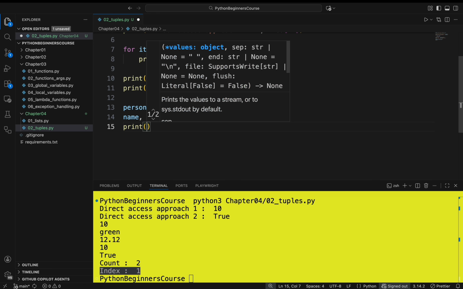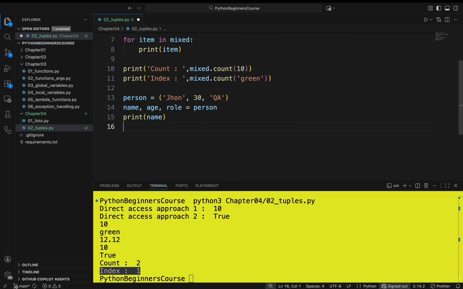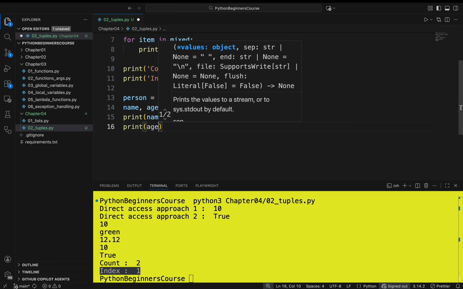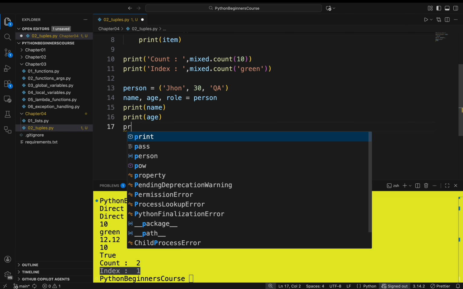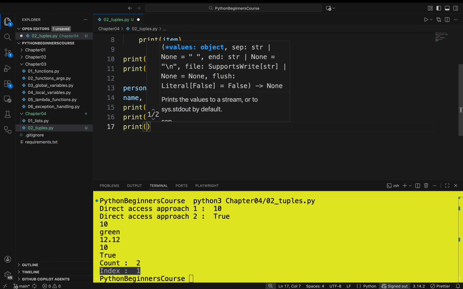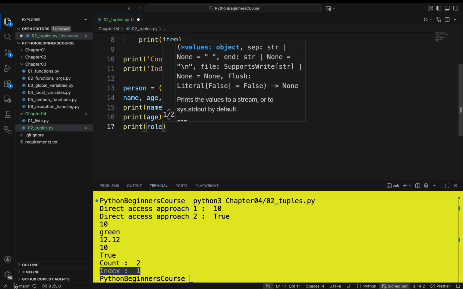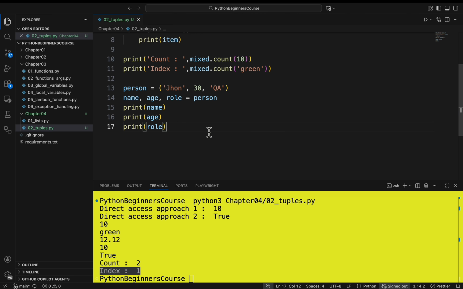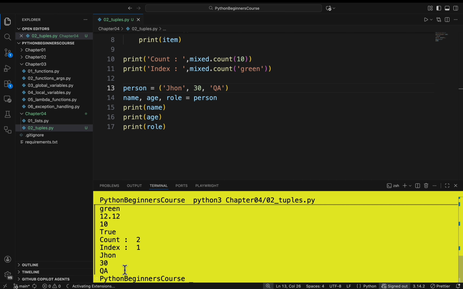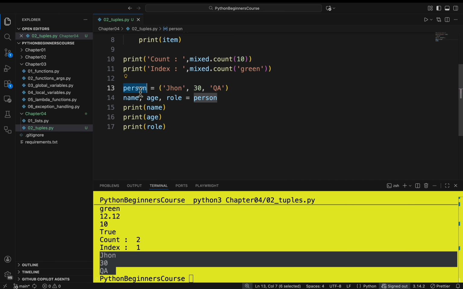Here I'll say firstly name, then I will print the age, then let's print the role. If I run the program, it should print the output as name as John, age as 30, role as QA. And if you see the output here, we are able to access the person details by unpacking the given object.